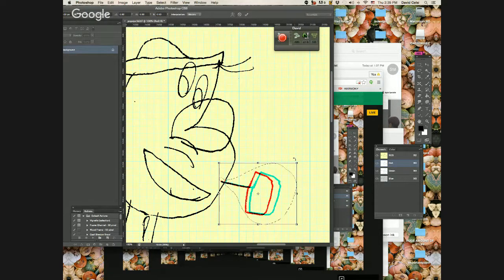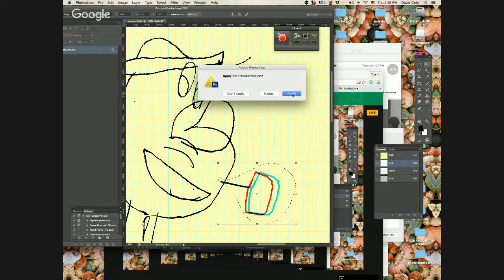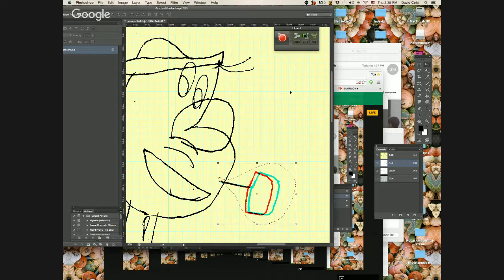Already you can see, let me move that over a little bit. Already you can see that the pipe is standing out a little bit. I'm going to deselect it now. Oops, I have to make sure to apply that manipulation. So now you can see that the pipe is sticking out a little bit from the face.